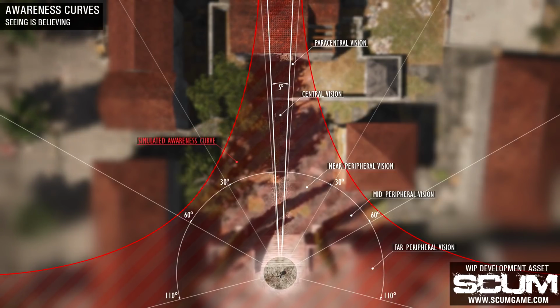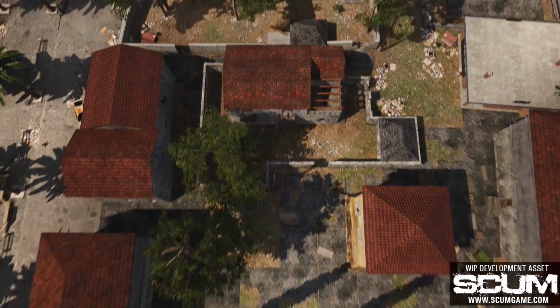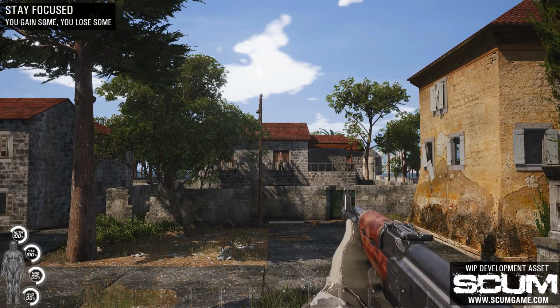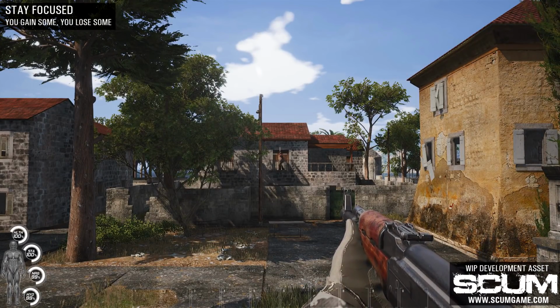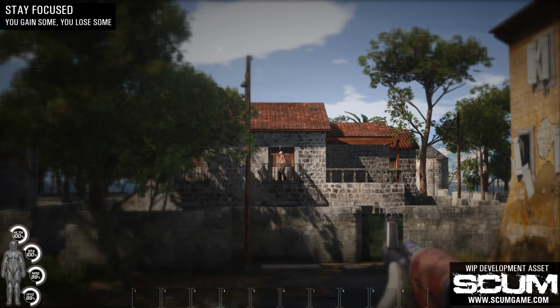You can see that curves are set in a way that characters can detect bigger, closer, or moving objects with ease. In combination with the awareness skill, this curve is also used when rendering camouflaged enemies at close range. Here's an experimental feature that we've added for the focus mode. By using the right mouse button to enter the focus mode, players will gain a slight magnification of the view, but they'll lose some part of their peripheral vision.